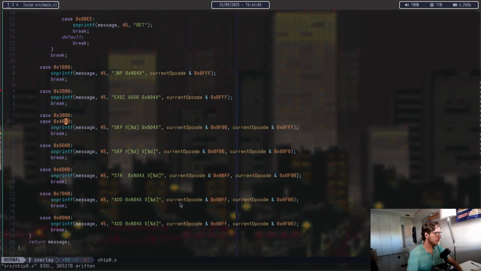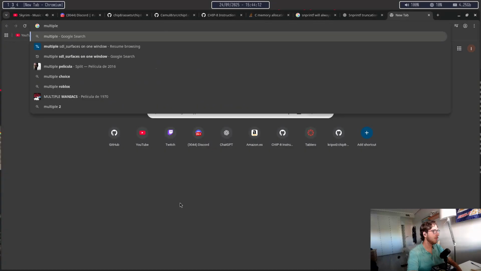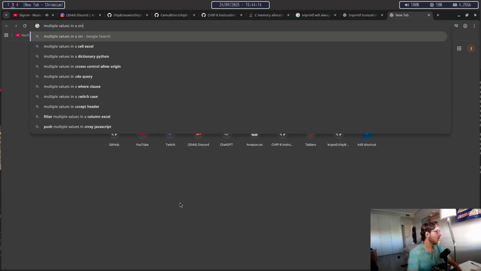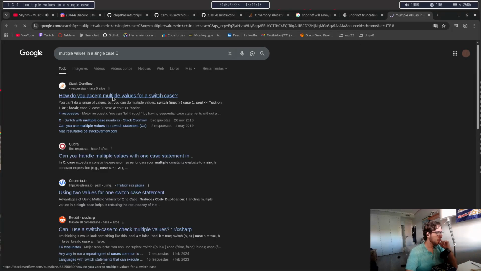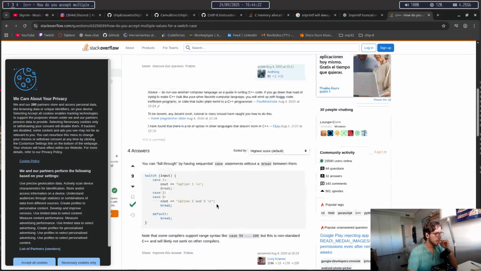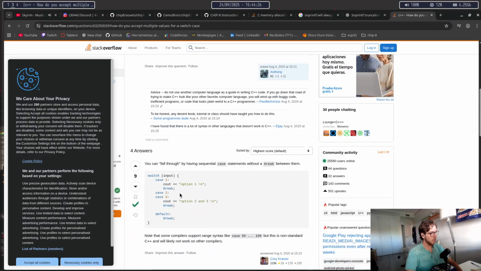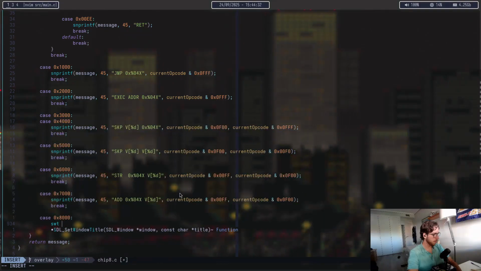I mean, this probably doesn't allow it, right? No. Multiple values in a single case. I mean, I just want to try not to repeat as much code as possible, but it's gonna be a little impossible.